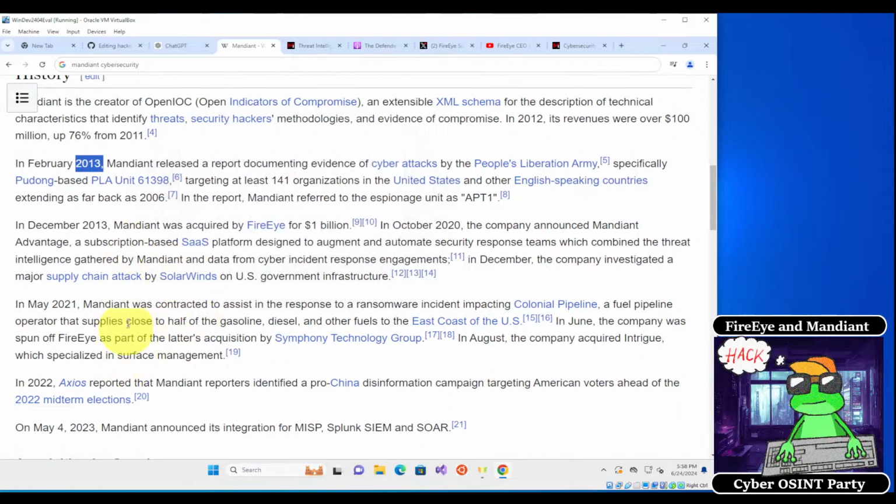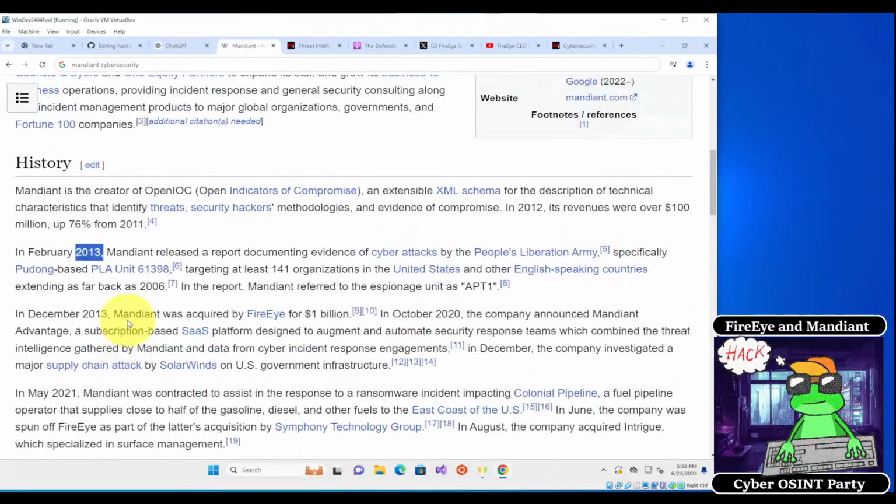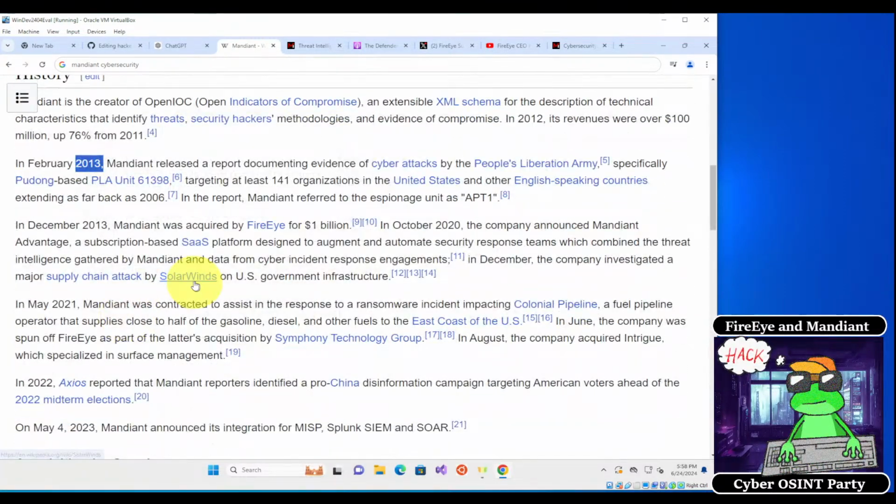It doesn't. The Wikipedia article doesn't mention the 2010 incident over here. And I guess 2013, Mandiant acquired by FireEye for $1 billion. I guess that counts as news as well. So let's write that down.